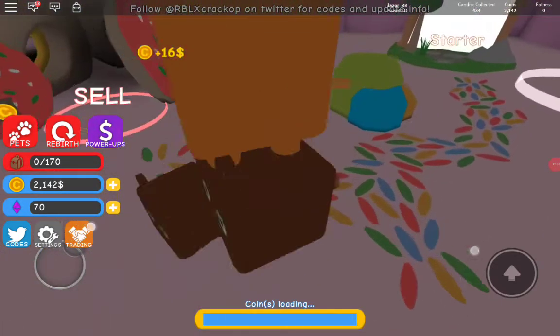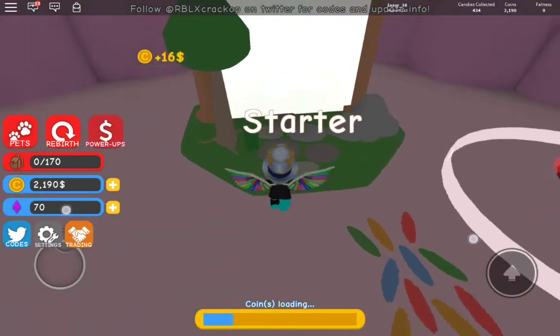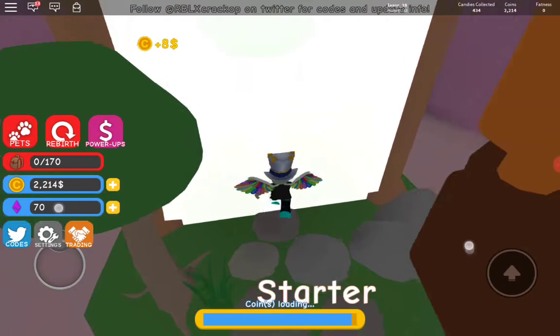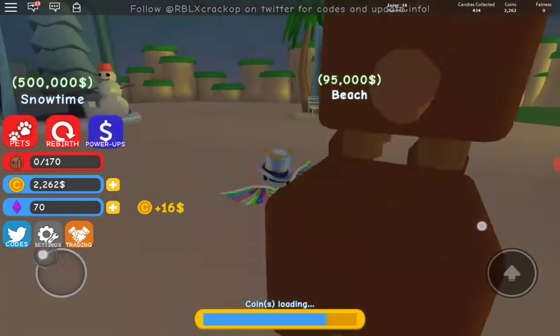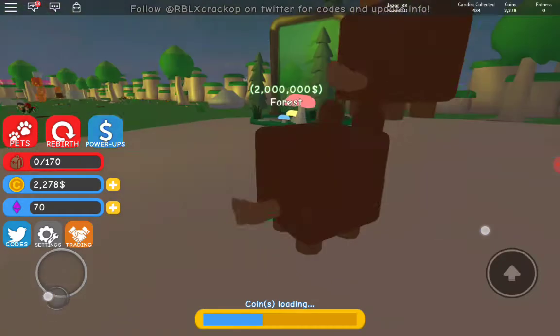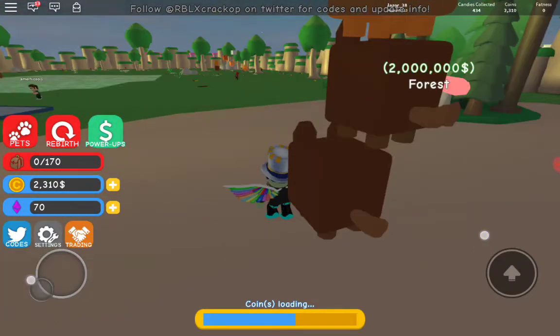So, you see, how much is it for the other worlds? So, like, the world after this. Because this was 6,000, so it wasn't that much. 95,000 for the beach, and then Snowtime is 500,000. Oh, and then 2 million for the forest.